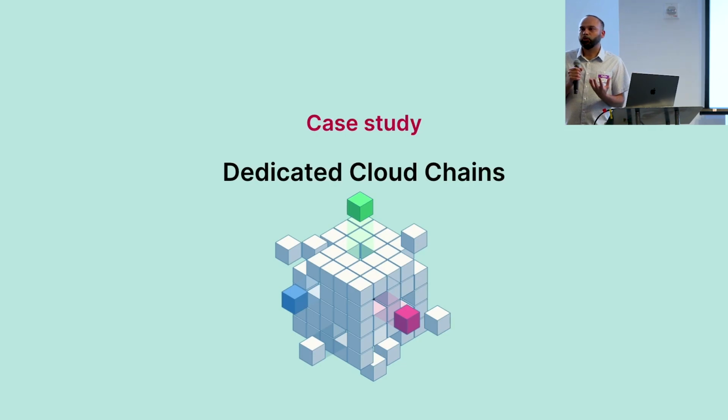Recently, the DevRel team came to us saying that some of the developers in developing countries are complaining that their machines are not heavy or beefy enough to run our local chain. So what can we do about it? I said, okay, we can do something. Instead of having chains run on their machines, why not run them in our cloud?